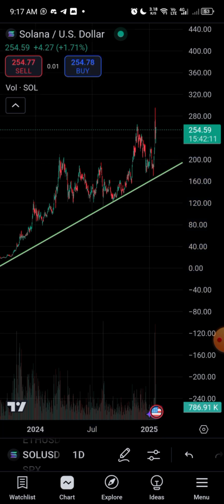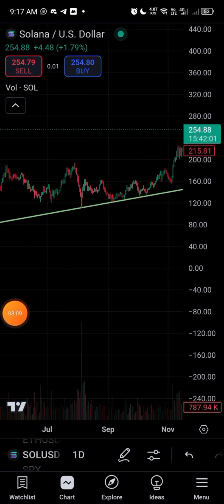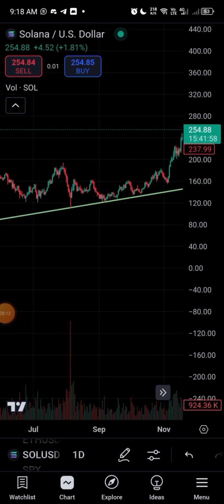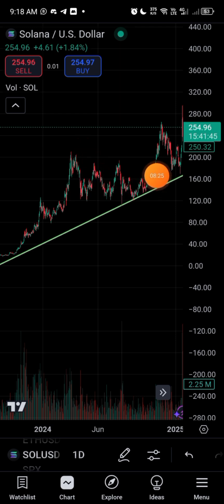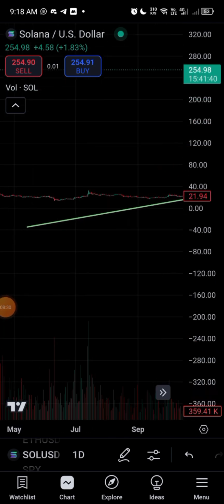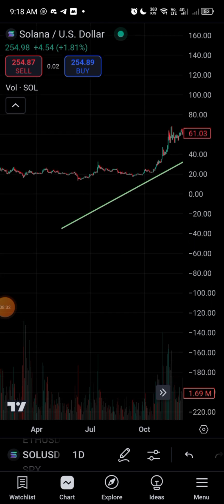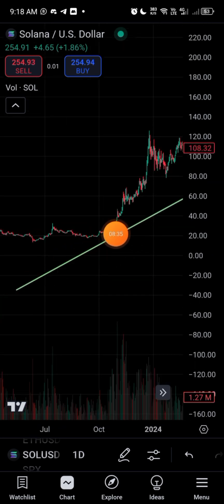So let's assume that this one was not there. Before this one formed, I would have drawn this line. I would have picked this: 1, 2, 3. There are three points here. Even up to four, you can see. This is 1, this is 2, this is 3, this is 4, and this is 5. These are all the points that the previous high's low came to. It could not break this trend. But before that, this is the zone, this is the region here.